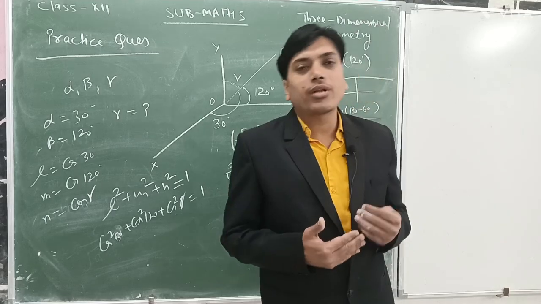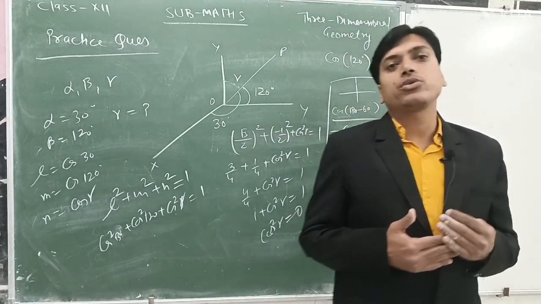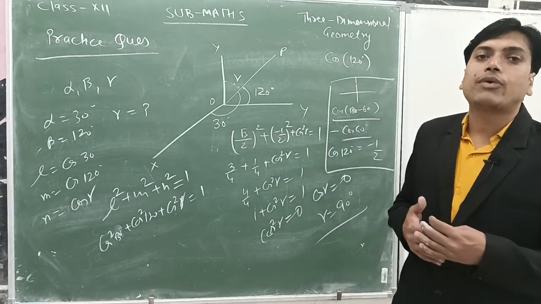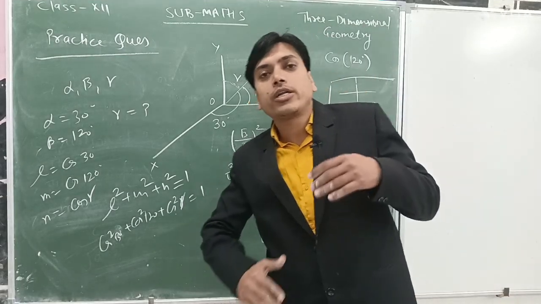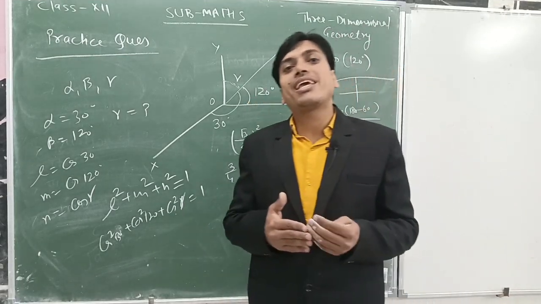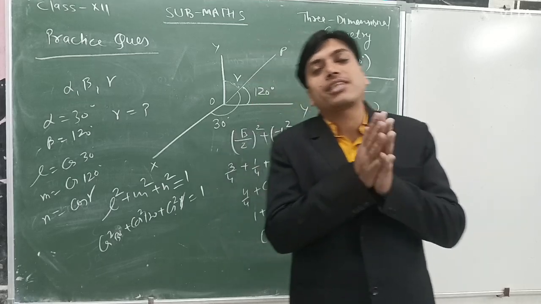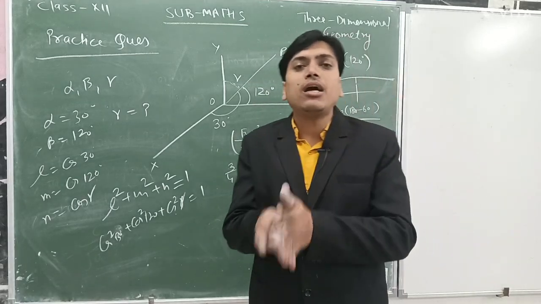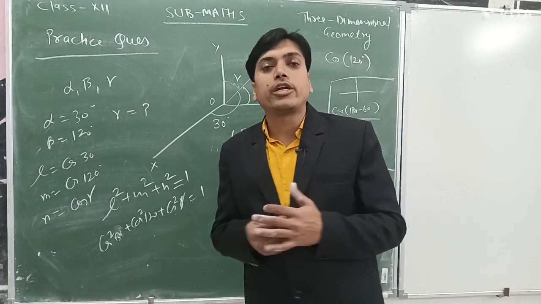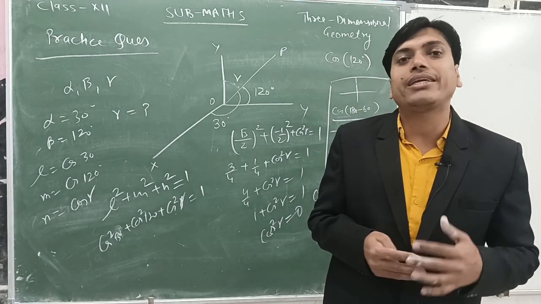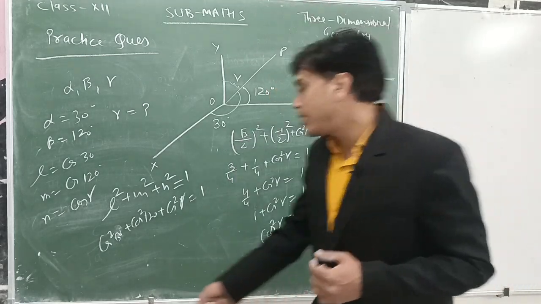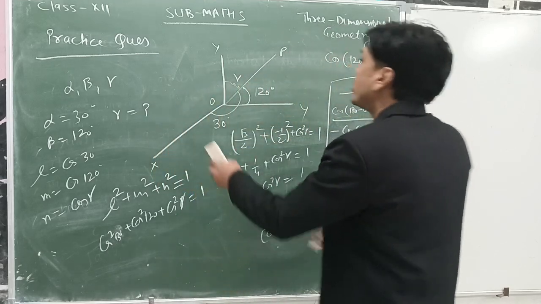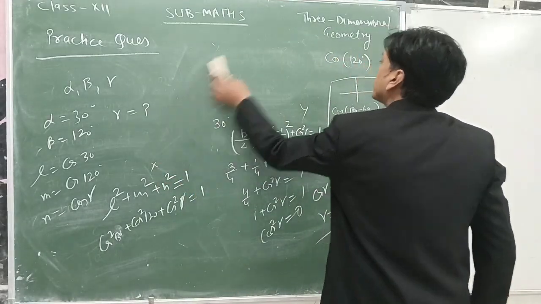So the next question you can see, the direction cosines of a line are root 3k, root 3k and root 3k, then the value of k is. So this is the situation where the coordinate axes are having the same angle with the line. The line is making an equal angle with all three coordinate axes. So this situation is known as the line equally inclined to the coordinate axes. So equally inclined means l is equal to m is equal to n.